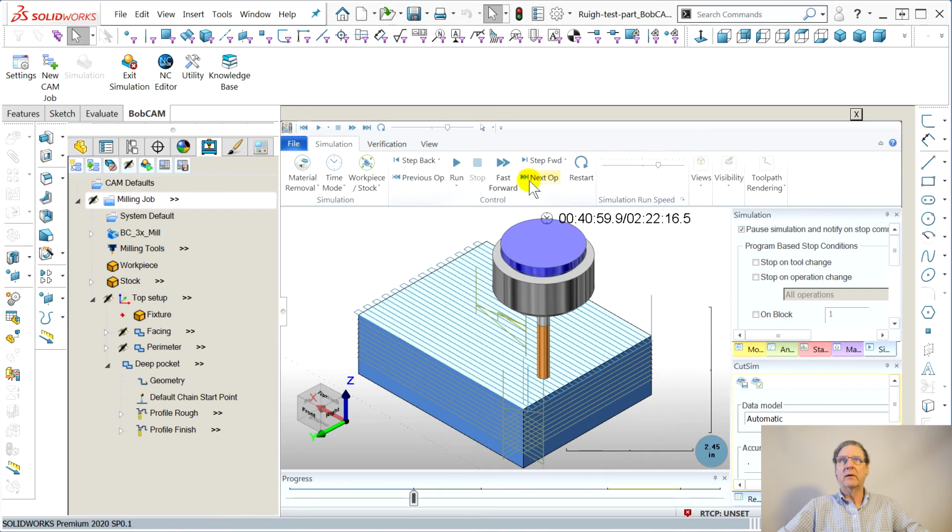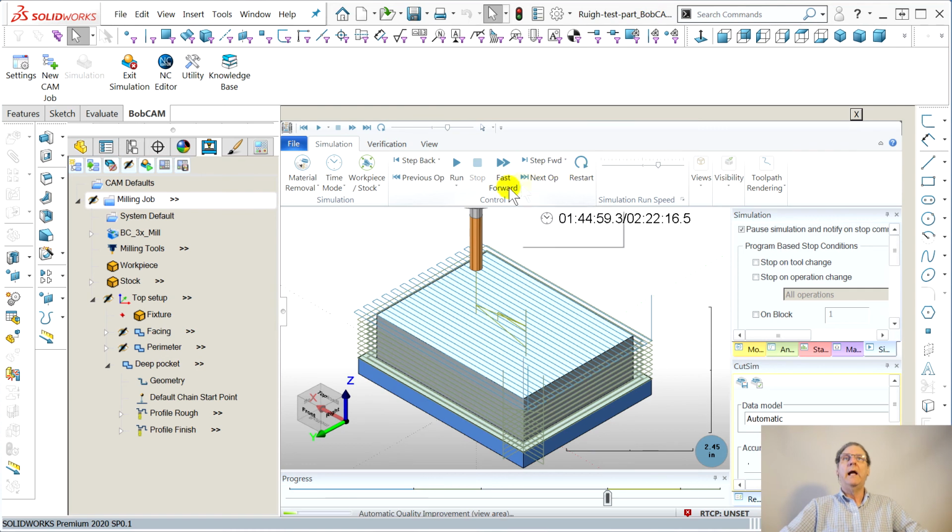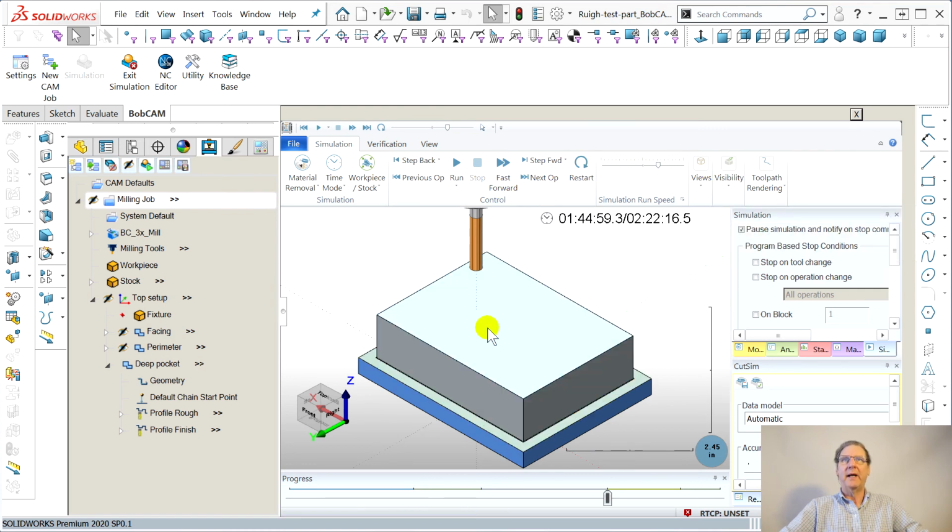Next stop. Now it'll do the perimeter if life is good. I think now it'll do the finish of the perimeter. You'll see it change color a little. Yeah. And what I like to do is turn off the toolpaths. And now it'll run and do its thing. Oops, not if you don't click it the right way.